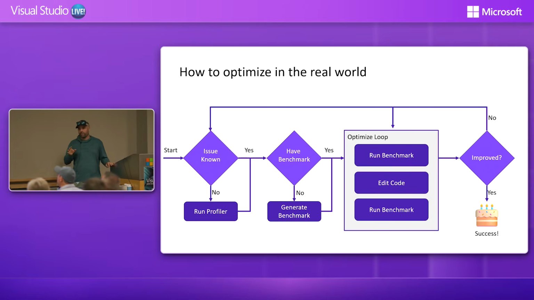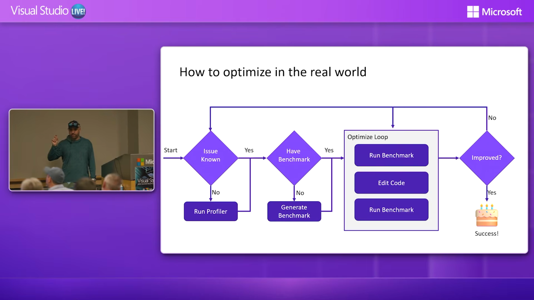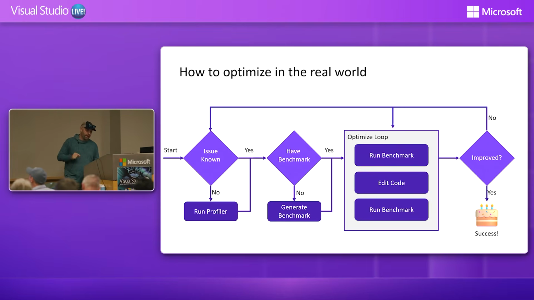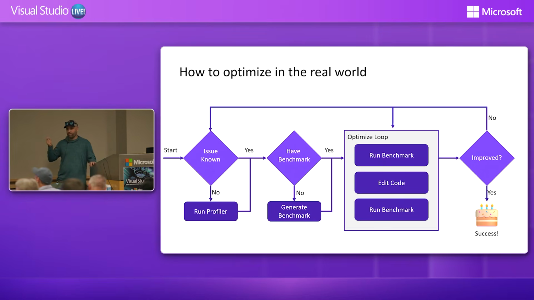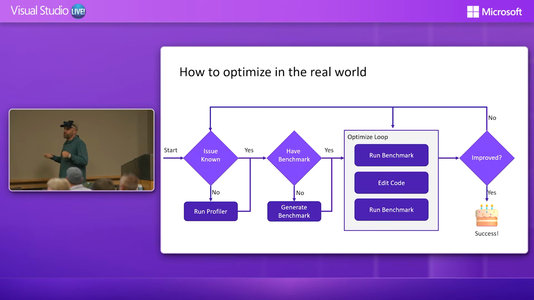We're going to show you examples today where we use BenchmarkDotNet to be able to reproduce performance problems and then fix them and then see the impact of that. Along with benchmarks, you can also use unit tests. There's some caveats with it, and Harshada in the next section is actually going to show you how you can do that. And then once you have your benchmark, you kind of fall into this optimization loop.